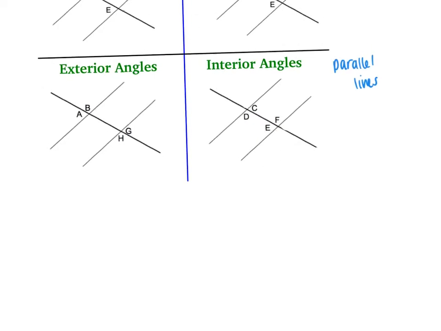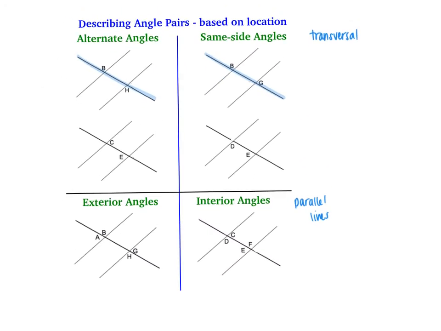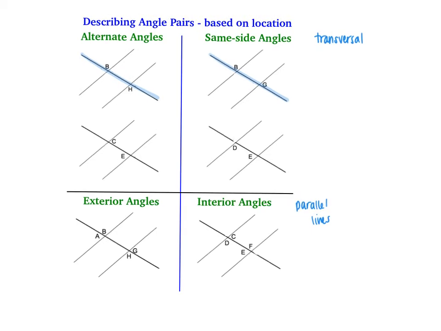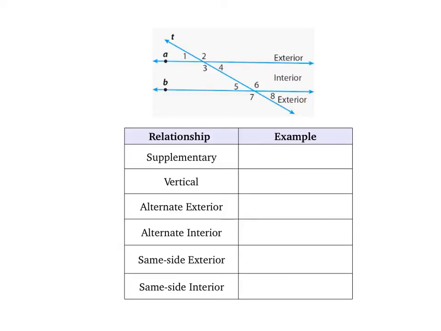So most angle pairs are going to be a combination of the two. Something like alternate exterior angles or same side exterior angles. Let's quickly recap those as well. We have a couple of throwbacks mixed in here as well. Remember, supplementary angles together make a straight line, and they're 180 degrees. So I have a lot of different examples up here.